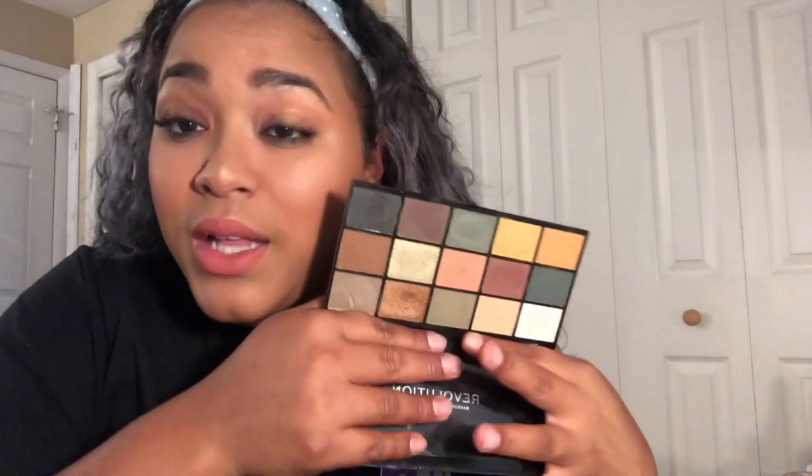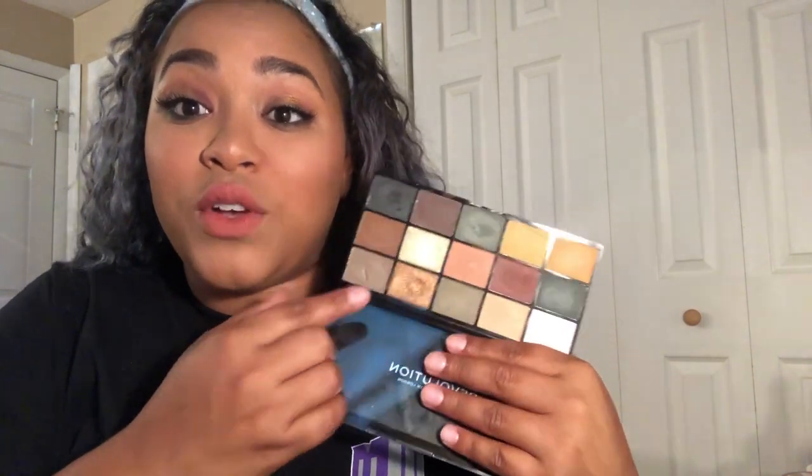Palette versus palette, if I was going to pick up a palette, again, it just depends on what you are looking for and what your price range is. This was $7, and I think this look over here is so beautiful in itself. Even though it's not as dramatic as this one, it's so beautiful, and this is more everyday. And for $7, you're getting amazing quality, because I love these shadows. First of all, you're getting some shadows that are literally the same as high-end, like this one right here. You can create amazing looks with it, even if it's not dramatic bold. And you can still use bolder shadows like this black one right here. You can really use that to fluff up the look and make it a little more dramatic. Some smoky eye, which you can't do with the Subculture because there's not a black in it.